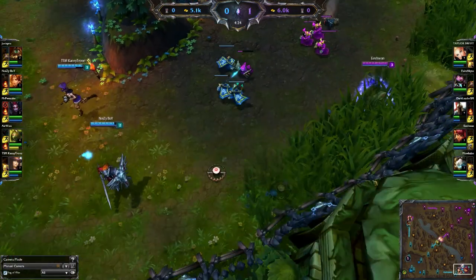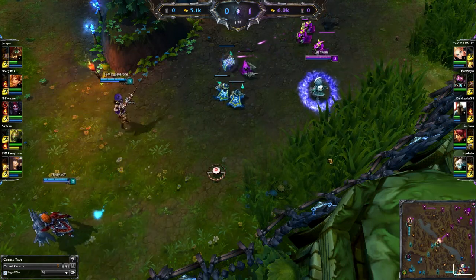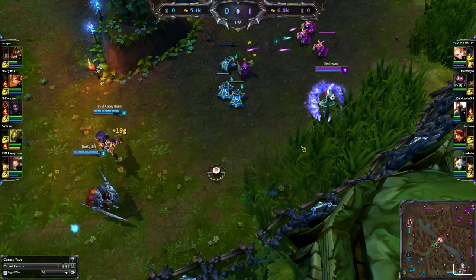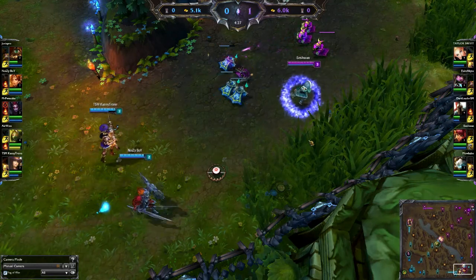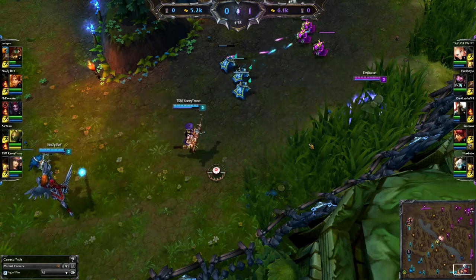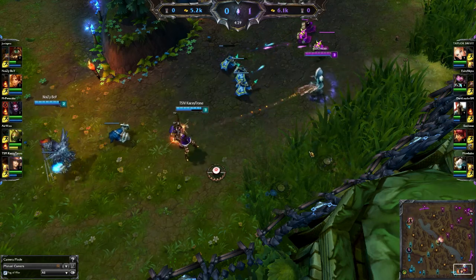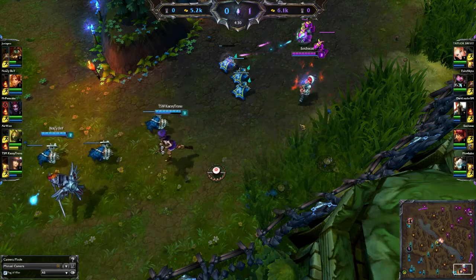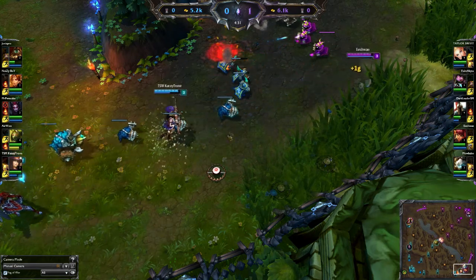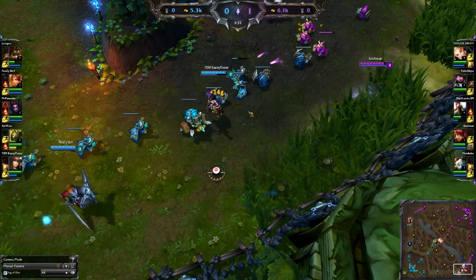So if you use the bush like this, essentially you can auto attack her without taking any damage in return, which is obviously good, right? And if you're good enough, you can just kite in and out of the bush. You can auto attack, go back in, run out, auto attack, go back in, and land two, three, four auto attacks without taking a single auto attack in return. See right here? Easily you could have just stepped out of the bush, autoed her, and walked back in without taking that headshot. See right here, you could have done the same again.